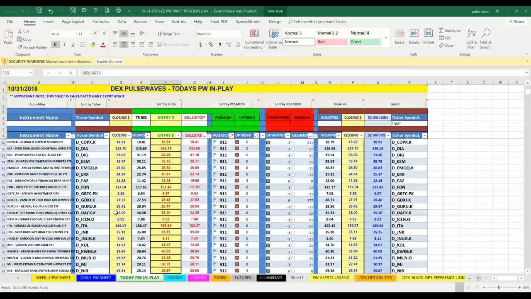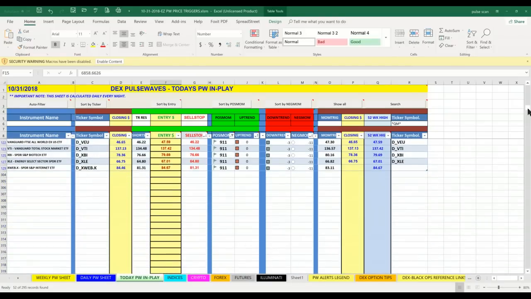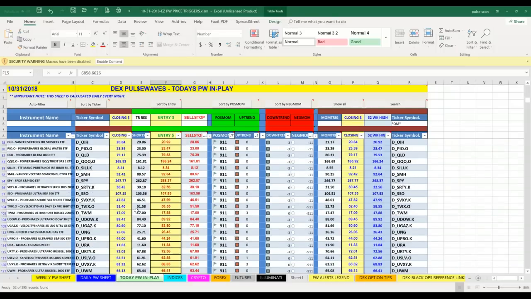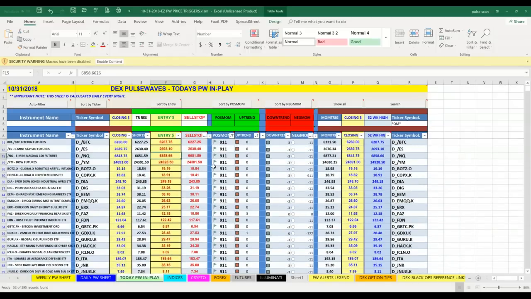All right, see? So you can come up here, it's showing you everything. Everything in this in play tab is going to bring up and show you what's what, for those of you who trade equities or whatever. It's telling you what to look for. You've got these rally alerts. It has the ETFs, the equities, all that stuff. Anything you need to know is right here. You can just pull it up.